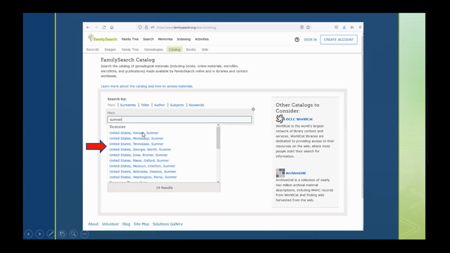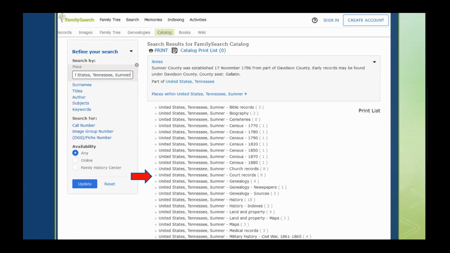There's a Sumner in Kansas, a Sumner in Tennessee, or Mississippi, but I want the one here in Tennessee. So I will click on that, and I will say search. What I will get is this list, which is arranged by subject heading or topic of materials in the Family History Library collection in Salt Lake City.